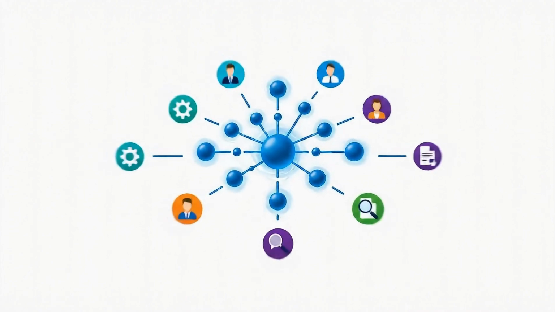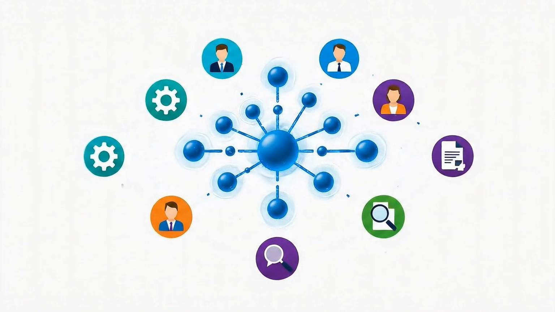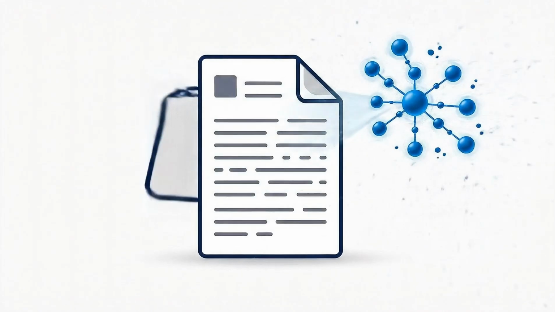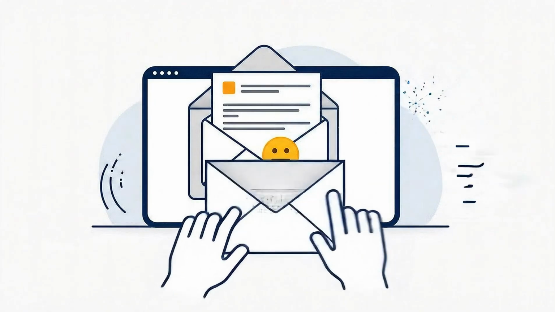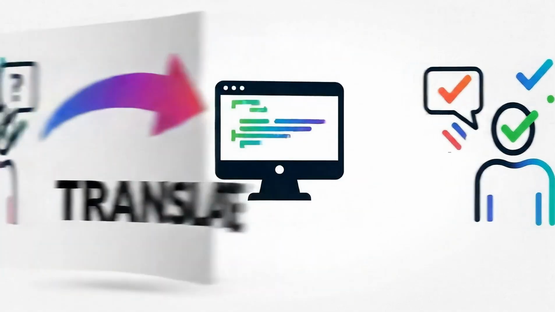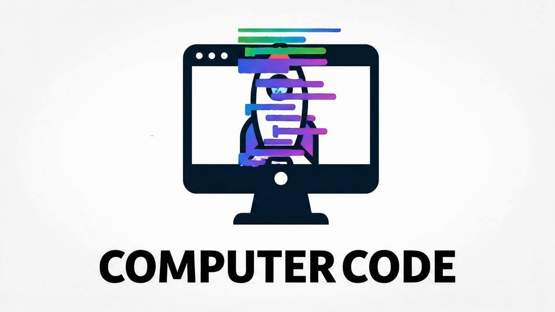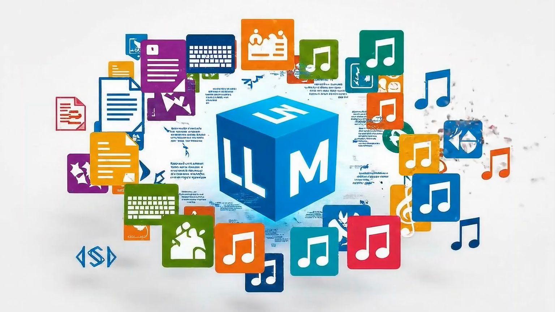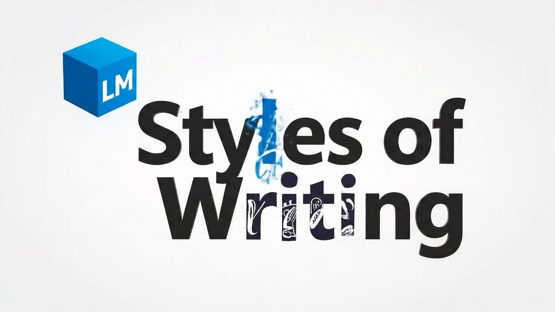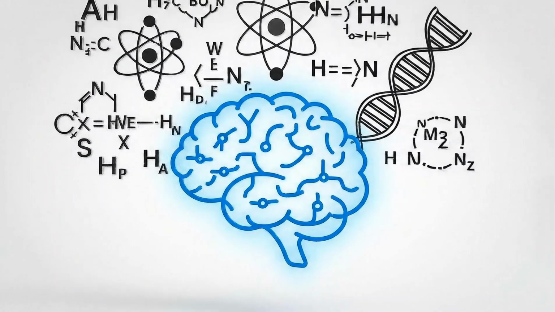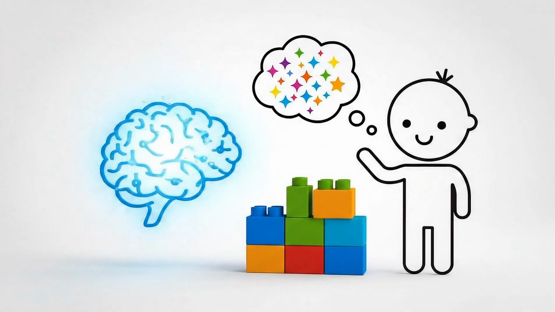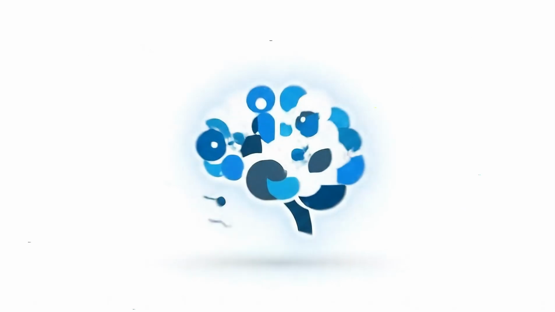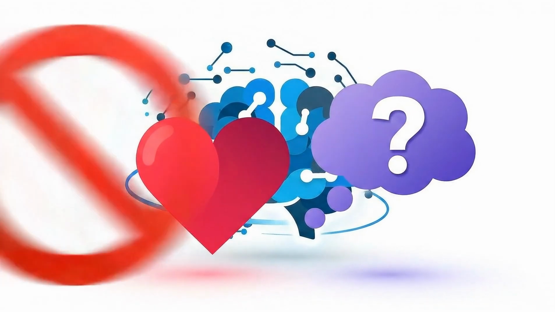These models are very helpful because they can perform many different jobs. You can ask one to summarize a long article or write a friendly email to a coworker. They can translate languages and help people write computer code. Because they have seen so much diverse information, they can mimic many different styles of writing. You can ask one to explain a scientific concept like it is talking to a 5-year-old, and it will adjust its tone accordingly.